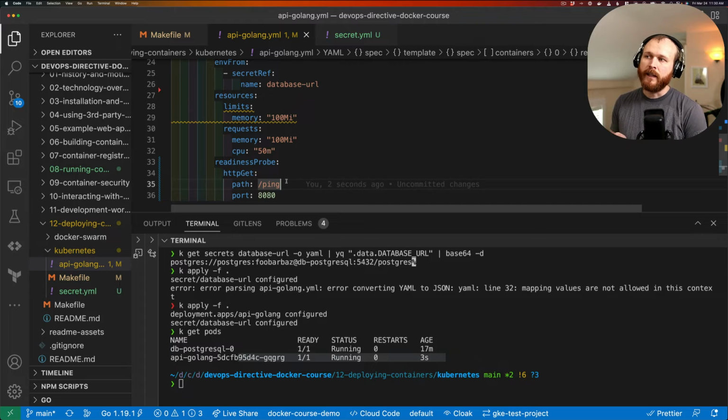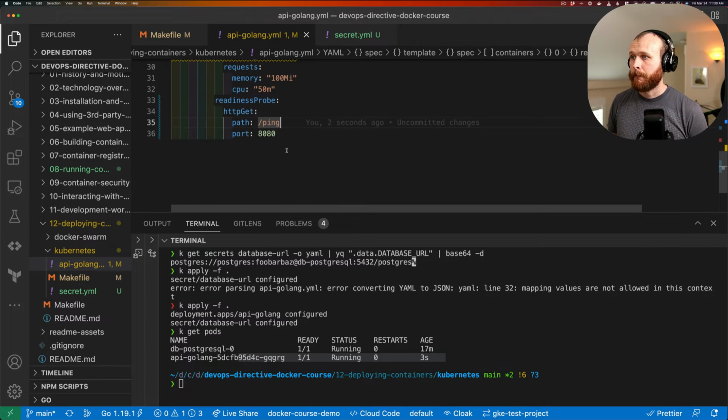And so one interesting thing here is that these health checks are managed by the Kubernetes system versus in Docker Swarm, the health check was executed internal to the container. So we needed to have, for example, we wrote and built a health check binary into our container image so that we could call that from within the container itself.